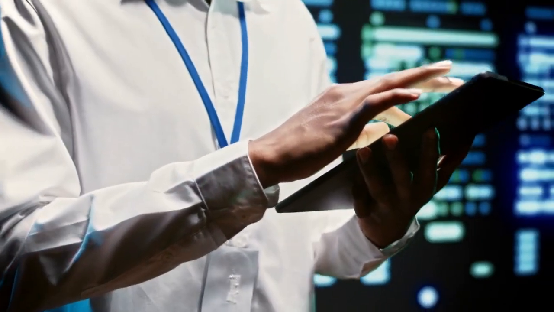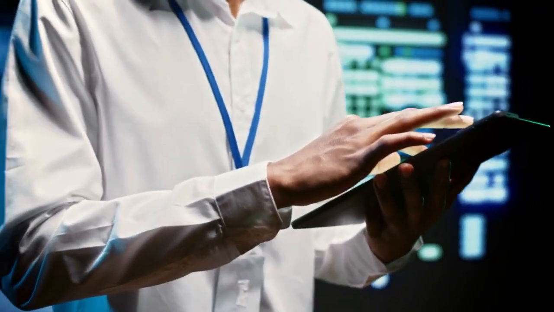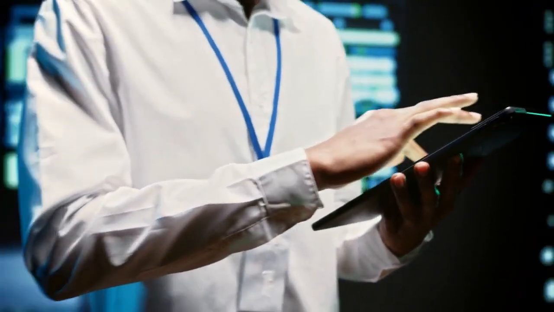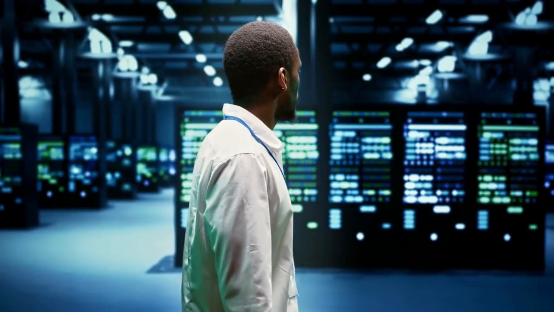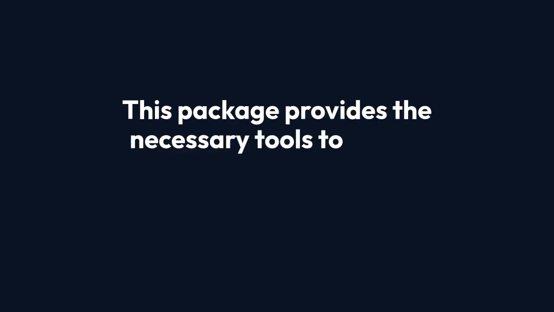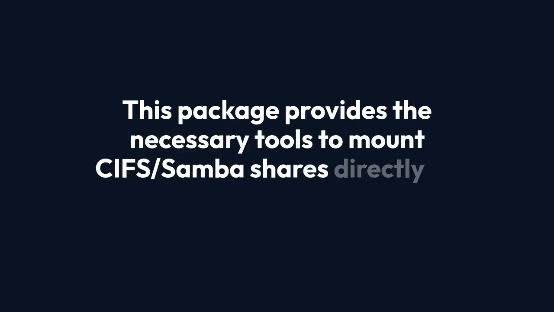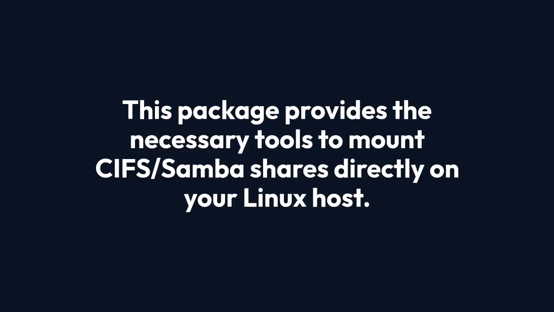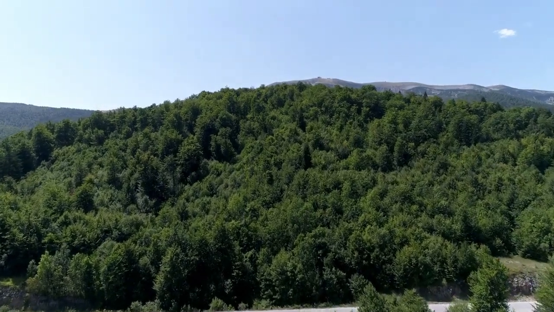On your host machine, which is the computer running your Docker containers, you need Docker installed and running. Most importantly, ensure your host machine has the cifs-utils package installed. This package provides the necessary tools to mount cifs/Samba shares directly on your Linux host. Without it, you won't be able to perform the initial mount.